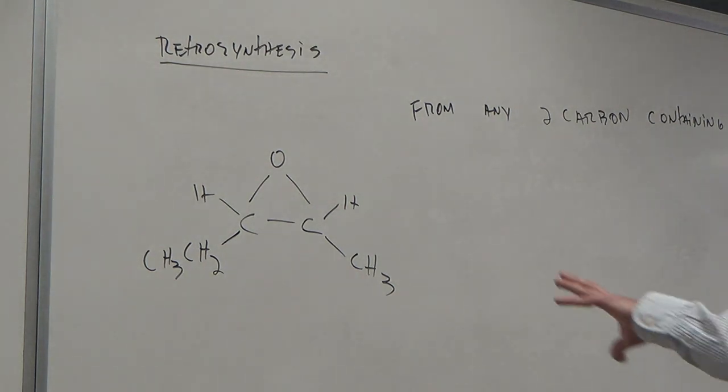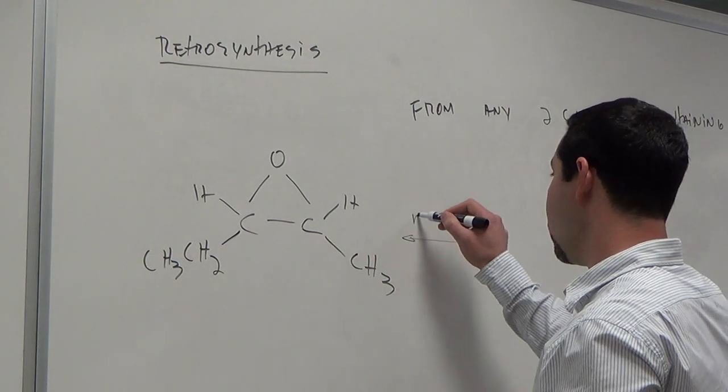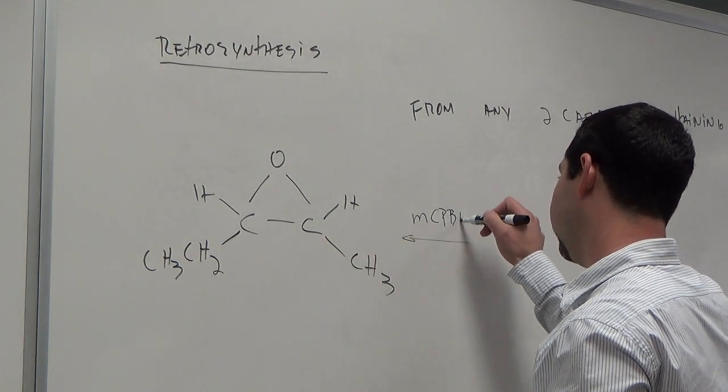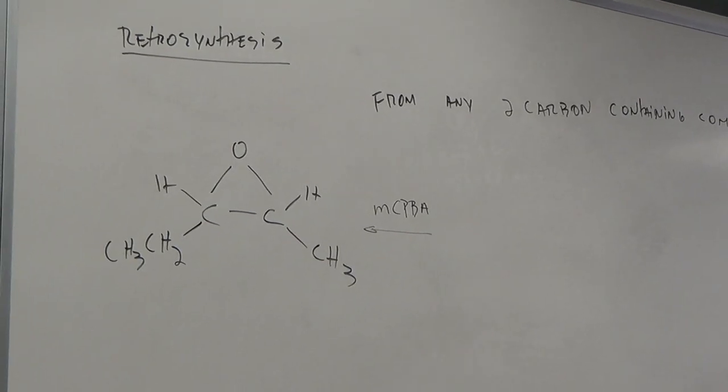An epoxide, where did it come from? I don't know, but I know that we use MCPBA. And that is called meta-chloroperoxybenzoic acid. Hydroxylation?